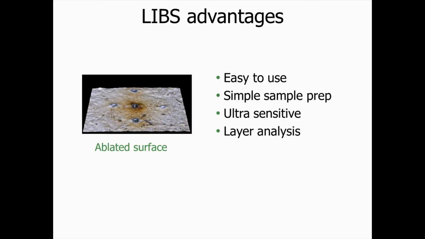For LIBS, no additional sample preparation is required. It is very sensitive and can distinguish minor variations in material, like discrimination of steel particles or glass fragments from different sources by their elemental composition. Lastly, as LIBS ablates a small volume of material on the particle surface, it can also be used to perform a layer analysis by taking several measurements on the same position and observing the changes in elemental composition while acquiring spectra from different depths.